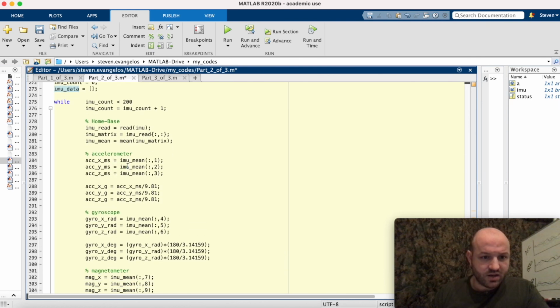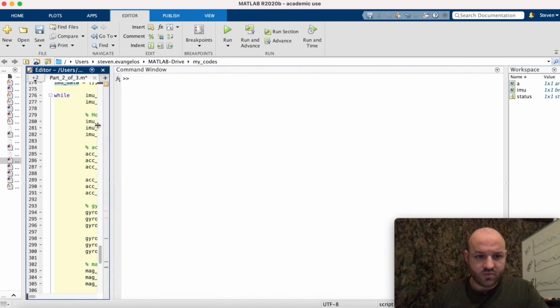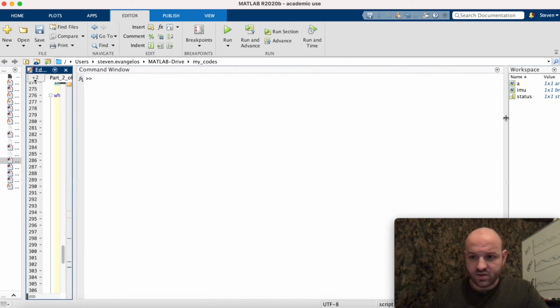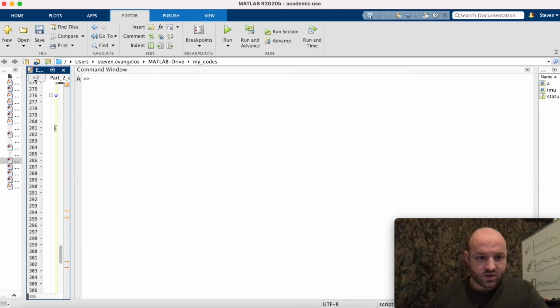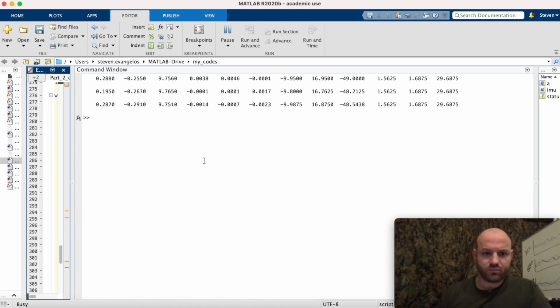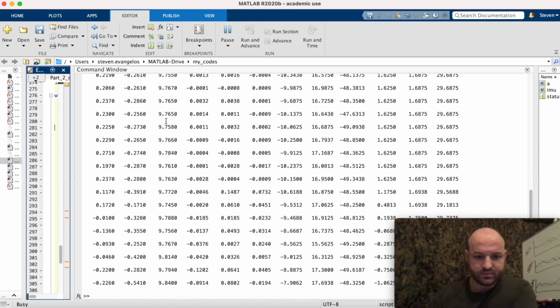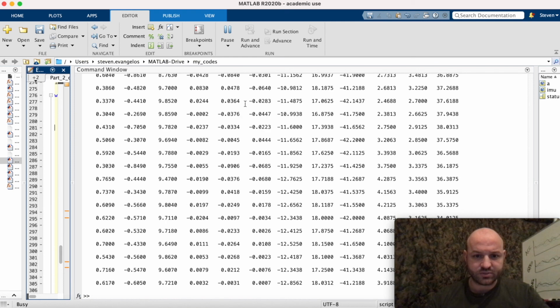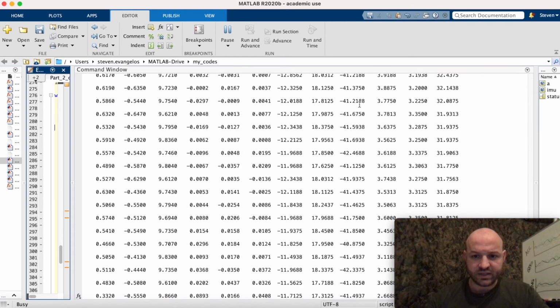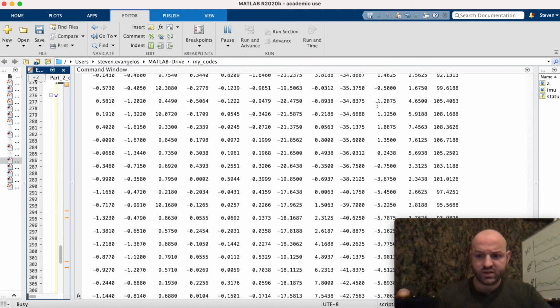So let's go ahead and open my command window back up. Make it nice and wide here. Hopefully we can get all 12 in there. Let's even narrow you up and give us as much space as we can get. And let's go ahead and run this section. Here they are, acceleration X, Y, and Z. I'm a little tilted right now, so let me get her back to the 9s. I'm holding it up steady here. Then we're going into the gyroscope X, Y, and Z, the magnetometer X, Y, and Z, and the orientation X, Y, and Z.